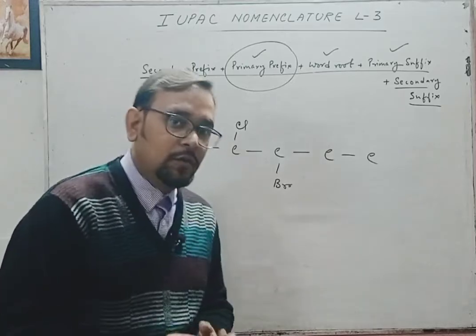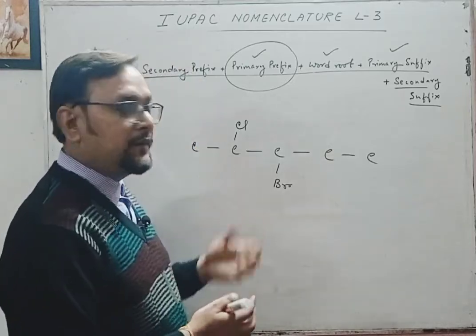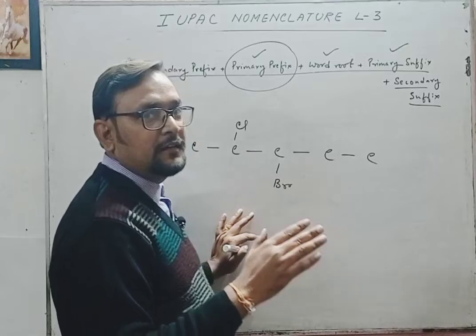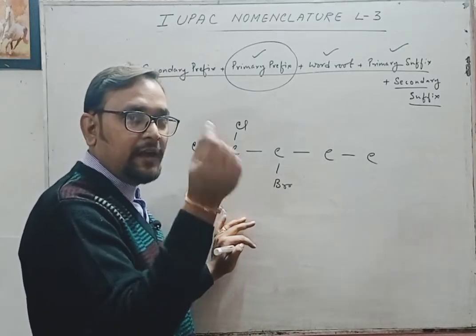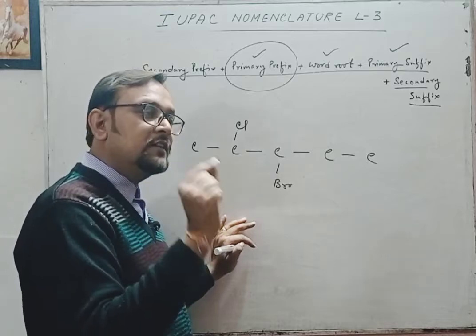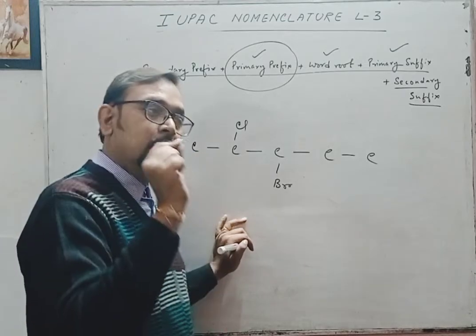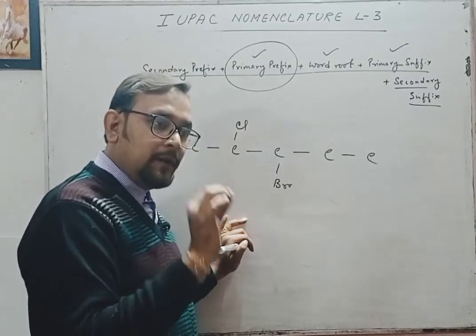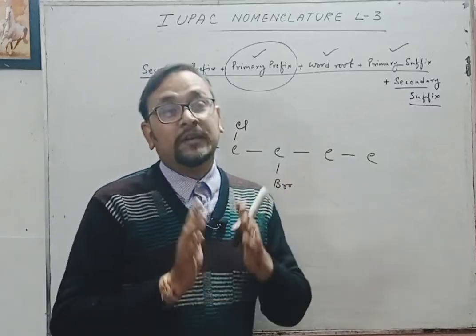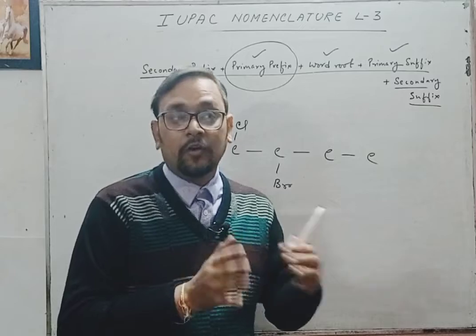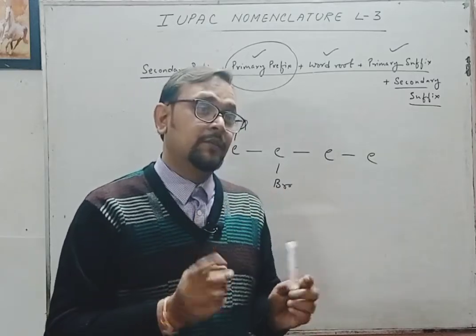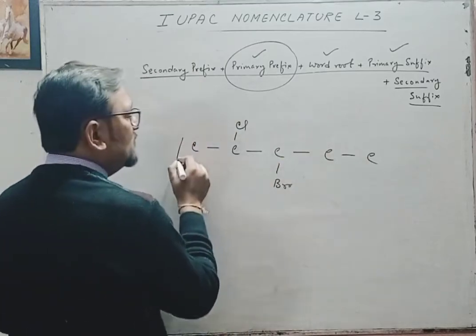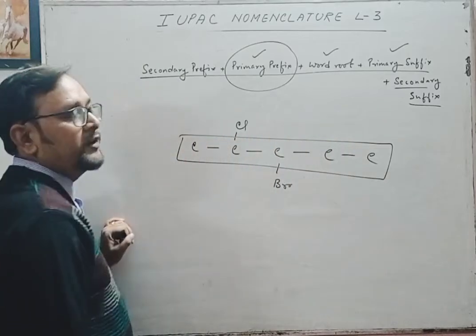About the longest chain selection rule we have already discussed, but here again I am telling you, whenever we select the longest chain, we select it in such a way that the carbon should not get repeated, and if any double bond or triple bond is there, you have to take that longest chain from there only. You have to take those carbons into account in your longest chain. Means you cannot exclude them, you have to include them. So those are the basic rules. So 1, 2, 3, 4, 5. This is a very simple compound and this is your longest chain.